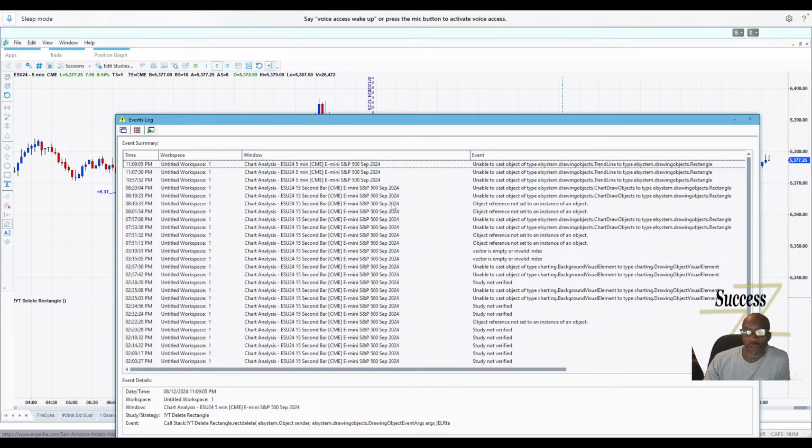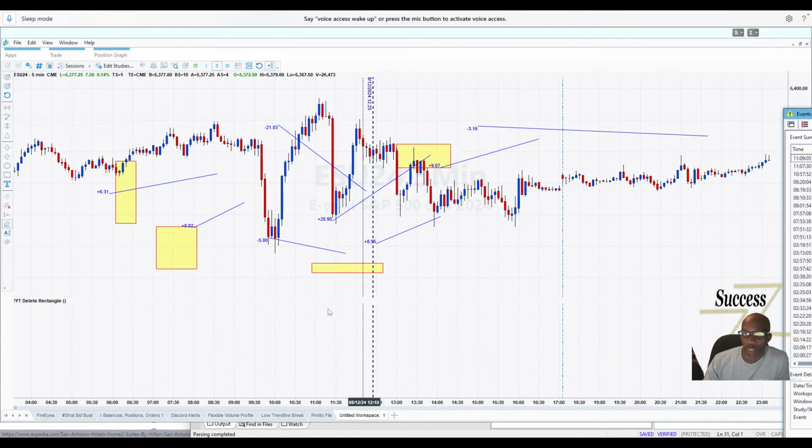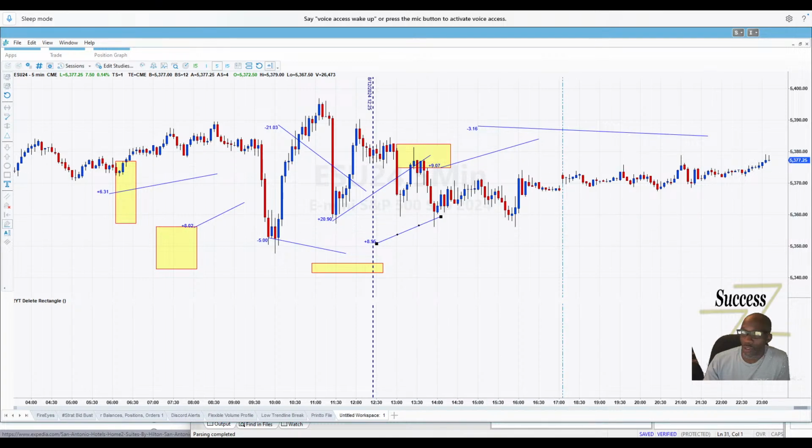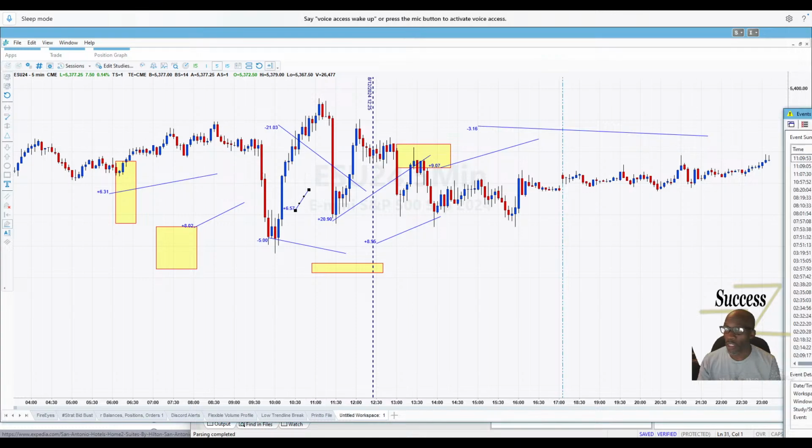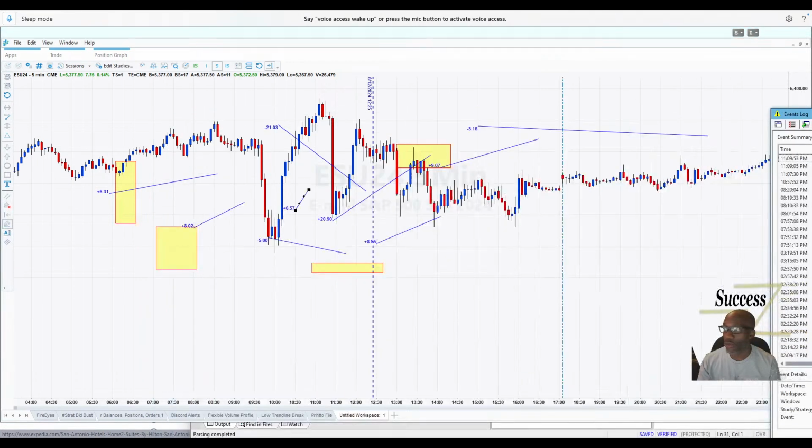It still works for the rectangles, but it gave me an error for the trend line, which makes sense because it's still getting hung up on the trend lines. Namely the new trend lines.